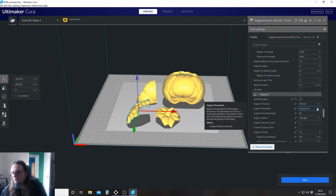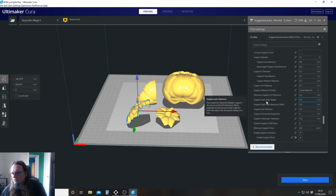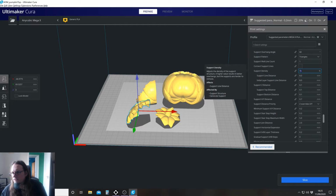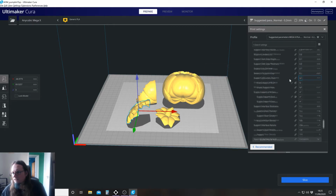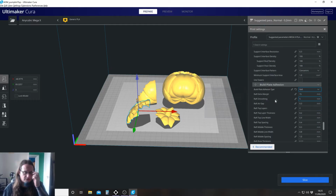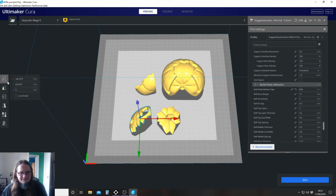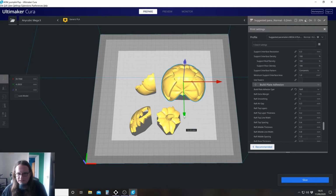So generate support, we'll have that everywhere. Overhang of 60, normal, triangles, support density, let's bring that down to 10. And then, no, I'm actually going to print it on a raft. Because these aren't sitting on a lot, it's going to be a big raft, but let's bring him in a bit closer.